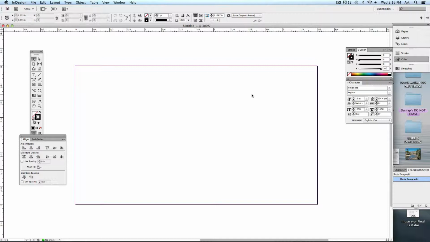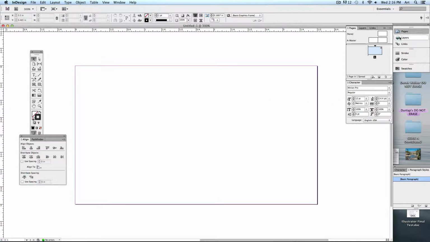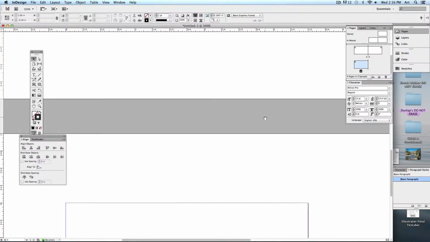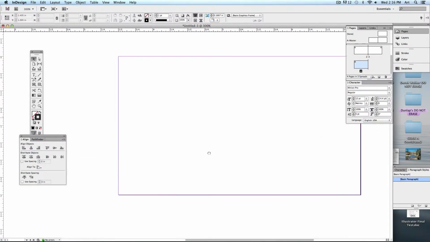Remember, the most important palettes that you need to have open are, there's your Pages palette, and this shows you what page you're working on. It also lets you make new pages, so if I wanted another one, I could click on New, and it adds it. Since I have facing pages turned on, it's going to add them in that weird zigzag style, but that's okay. And we're going to scroll back up to here.